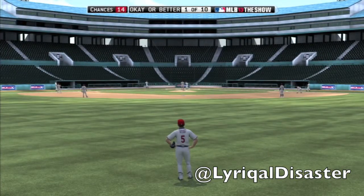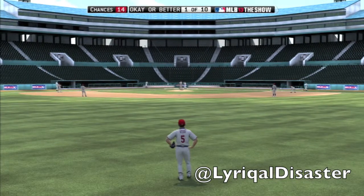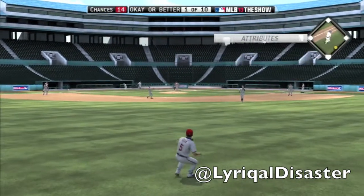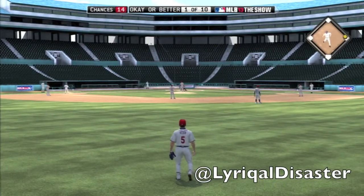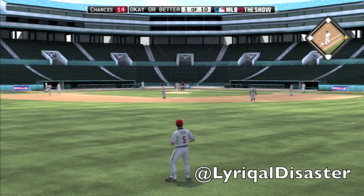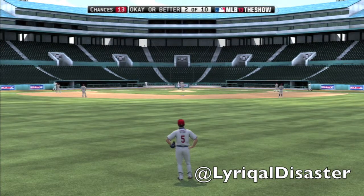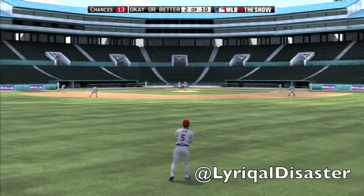The only thing I have trouble with is my throwing — my arm strength is not as strong. I need to work on that a little bit. But you can see right here how I'm reacting. I got a plus two right there, reacting pretty well, and my reaction time I think is at a 53. I need to go ahead and build that up because when I get to the major leagues or move up to AAA, I'd like to be a good all-around player — able to react to balls hit in any direction.